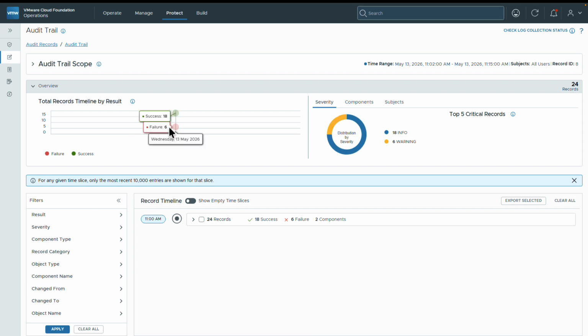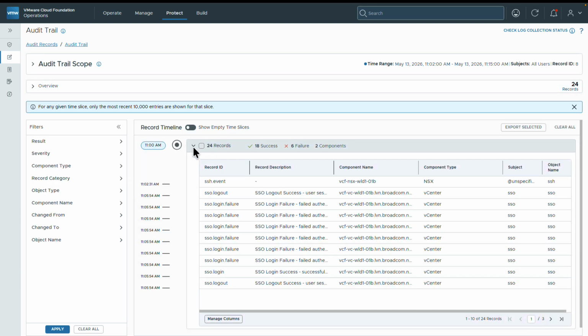So now what this gives you is a summarized view of what happened in this time range. So here you can see there were 18 success events and 6 failures. Then we see that 2 components were touched. So there were 13 login logout attempts on the vCenter and 11 on NSX. So this gives you a breakup of which components are getting touched. And under subjects, we see the accounts as well. So this gives a good starting point to carry out your investigation further.